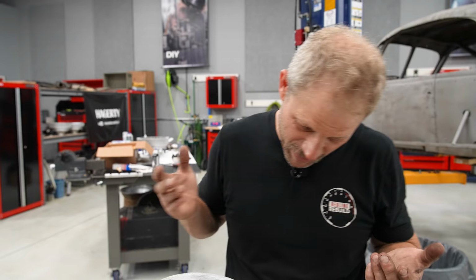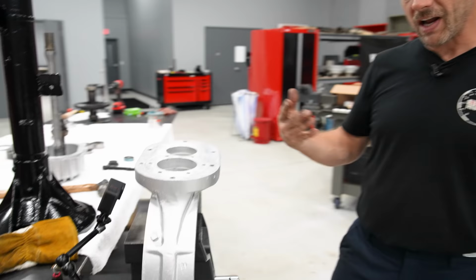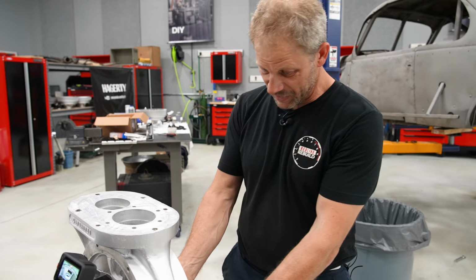What'd you figure out? Okay, so we looked around the shop. Got to be creative at times. So what we come up with is this. Ultimately, it shouldn't take a lot of force, right? So I have it supported using the vise in a non-conventional manner. And it clears everything. Oddly enough, it seems to be all right. What possibly could go wrong?